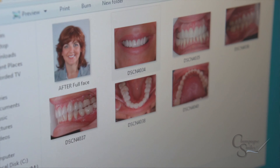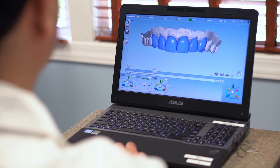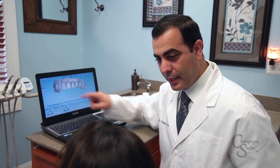So here's the process we use so we can plan the end result right from the very start. We take a high-quality digital image of your current smile and have a digital artist and myself work together to show you what your smile could realistically look like after veneers. This stage will allow you to get a realistic image of what you'd look like after the whole process has been completed, before we even start.